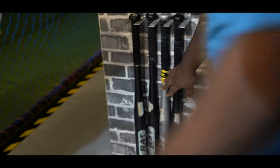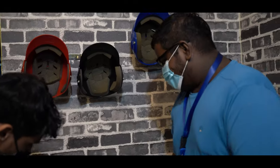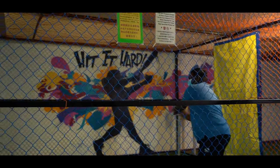There's two different baseball bats. These two are long, these two are short. Honestly, I prefer the long one. The pros use the longer one, right? This is my first time actually holding a baseball bat. Yo, it's safe, right? It doesn't feel safe, man.